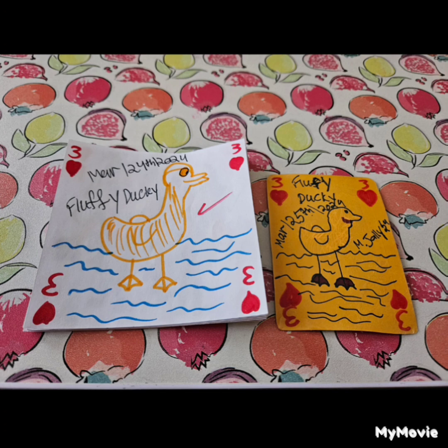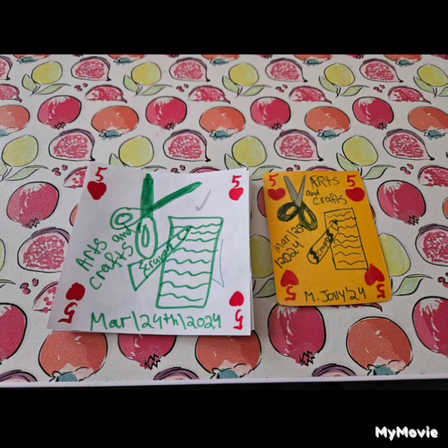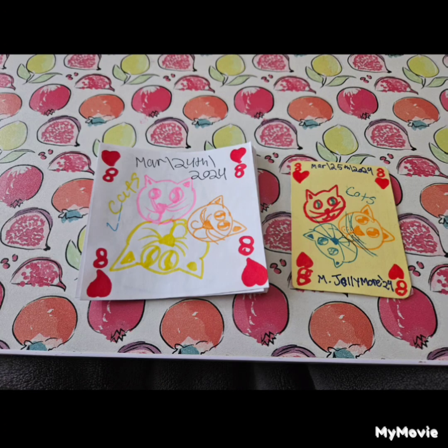Fluffy Ducky is an inside joke between us. I'm not going to bother explaining it. But yeah, we both like arts and crafts, so that's why I decided to include that. Bumper cars is a thing I did. I would purposely bump into my friends and say bumper cars. I don't know why. I just thought it was goofy.